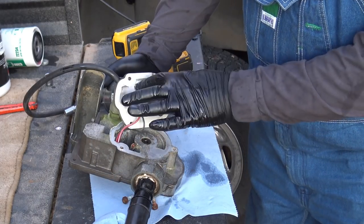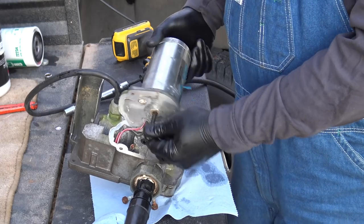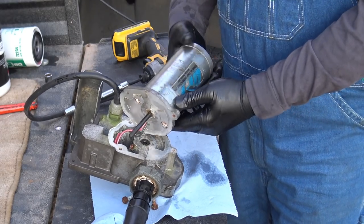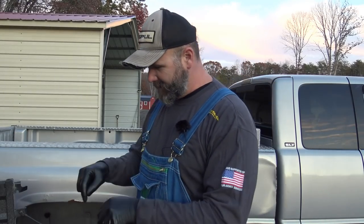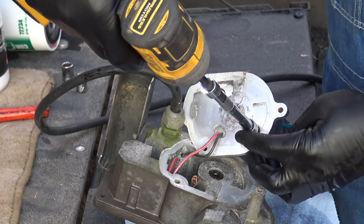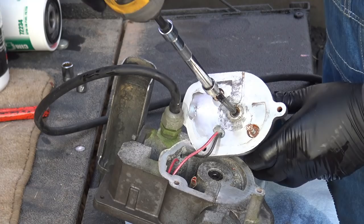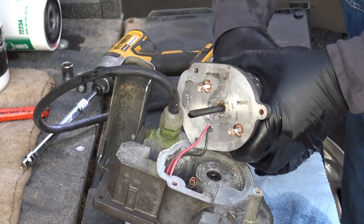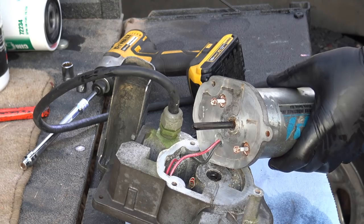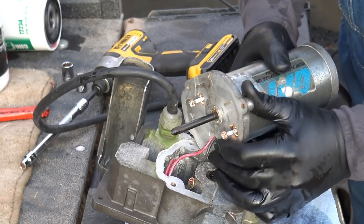It's all sealed off and there are some rust issues right here. This motor will not spin freely at all — it's done, it's toast. And it's explosion proof — so this whole setup is explosion proof. Let me see if I can take these two nuts off without damaging the motor. Fingers crossed. Those are some long ones. Let's see if it'll come apart — might take a little tappy tap. I'd love to fix this instead of buying a new one.